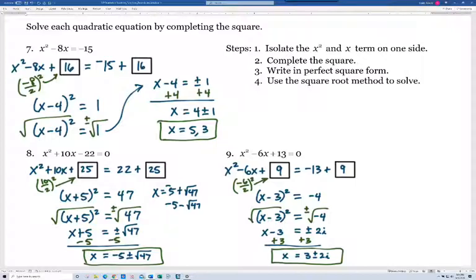And I would just tell you, this i is almost as if it were a variable like x. You can't combine the 2i with the 3. One is basically a real number and the other number is imaginary. You cannot combine those two together. We called the 3 the real part and the 2i the imaginary part when we talked about complex numbers. And so that is our answer. Again, you could write it as 3 plus 2i and 3 minus 2i. There are two answers here.